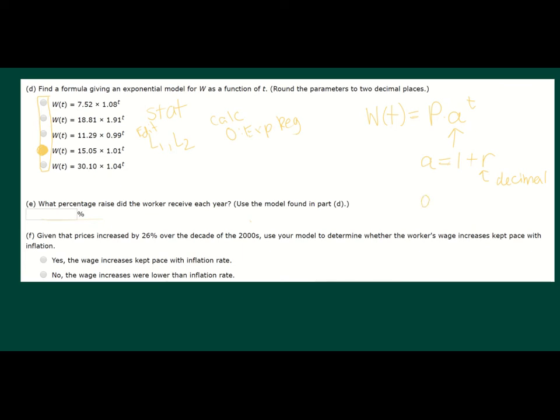In our case, let's look back at the function. We have an A value of 1.01, and that equals 1 plus R. So we need to do a little bit of solving here. I'm going to try to get R by itself, which means I need to subtract off this 1 from both sides. What you wind up with, 1 minus 1 is 0 plus R, so I just have R left on the right-hand side. And on the left-hand side, I have 1.01 minus 1. Well, that's 0.01.